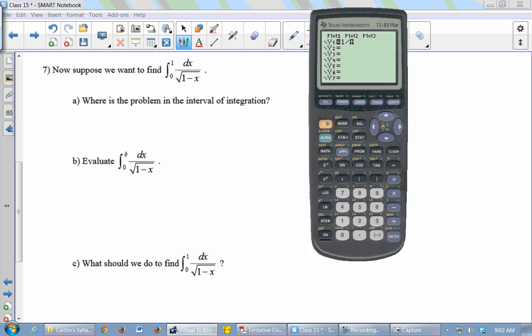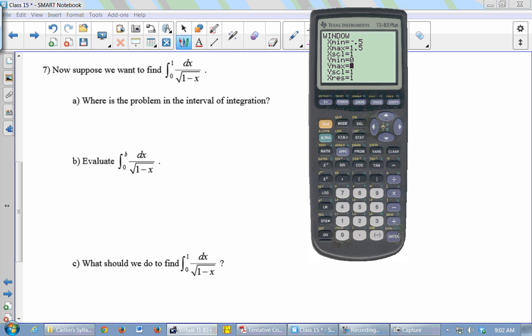So let's draw the curve, 1 over square root of 1 minus x. And I'm interested in the area under that curve from 0 to 1. So maybe I'll go from -1 to 2, just to see a little bit on either side. Or negative 0.5 to 1.5. All right, and then for y, if I plug a 0 in there, I would get 1 over 1, which is 1. If I plug in fractions, I'm going to be taking the square root of fractions. So maybe I'll just go to 1, I think.